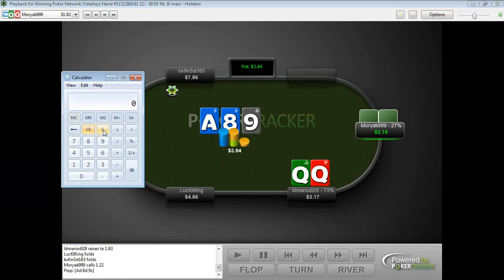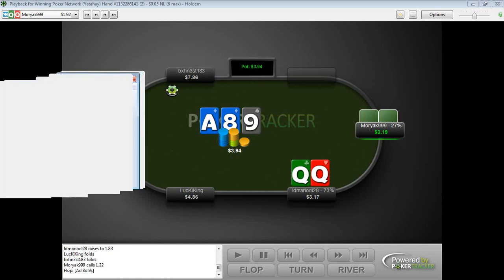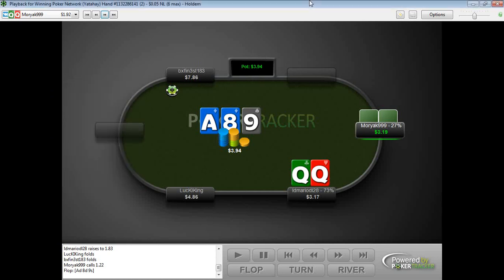Now I don't have top pair here, so this isn't really an auto shove situation here. But let's see. I actually have the effective stack here, so it's kind of close. So this might be above 3 again, just like the previous one. So 3.17 divided by 3.94. No, actually, it still is below a 1 SPR because my effective stack is smaller than the pot.